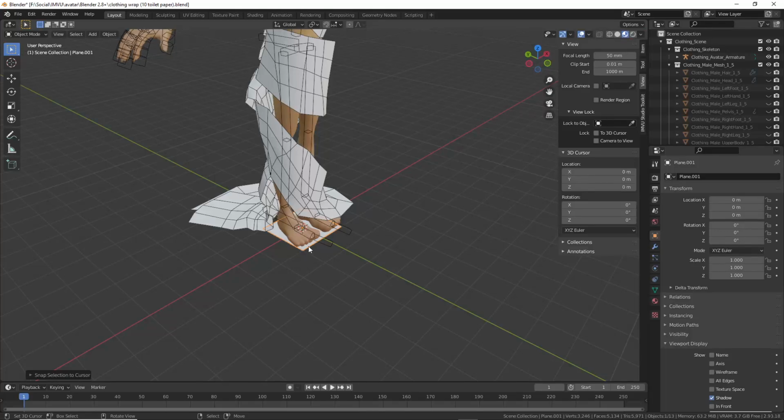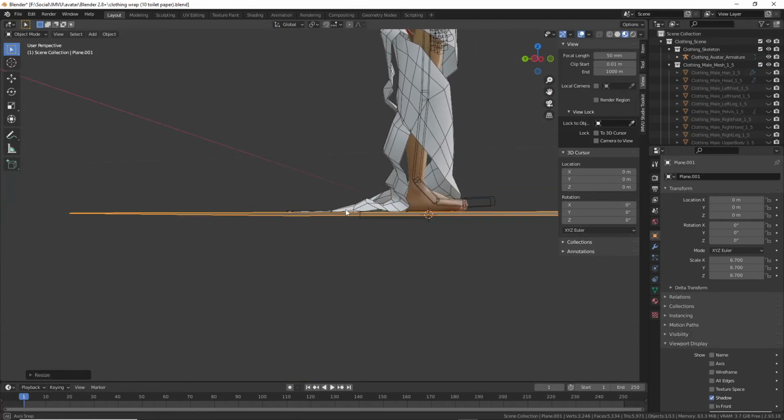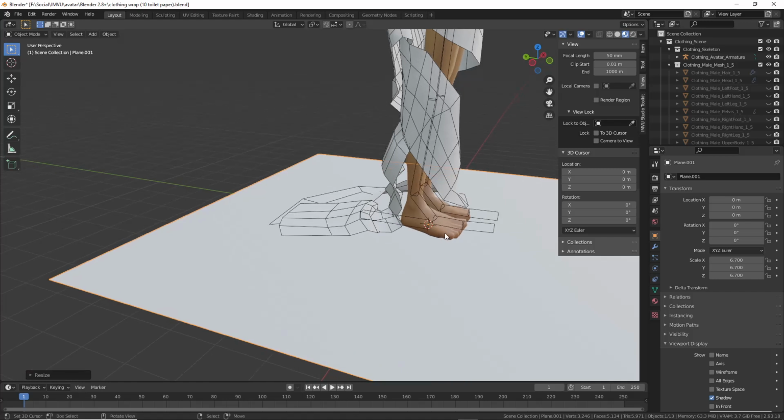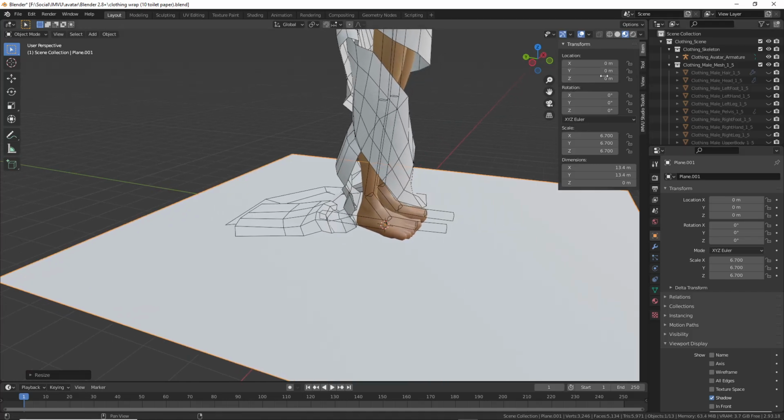Yeah, so another way of doing this would be just to add a plane at 0, 0, 0. So it's added at 0, 0, 0 because that represents the ground plane, the absolute ground plane, the flat surface of IMVU that the avatar stands above. It doesn't actually stand on it.